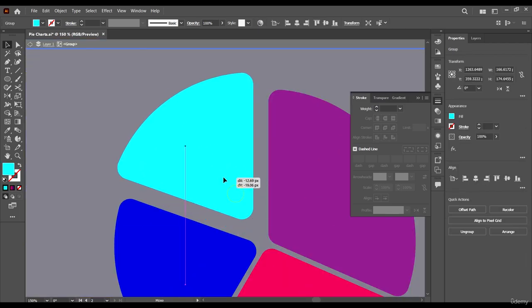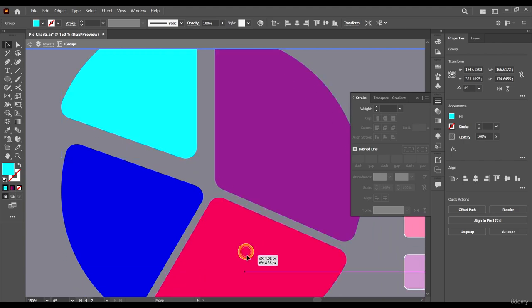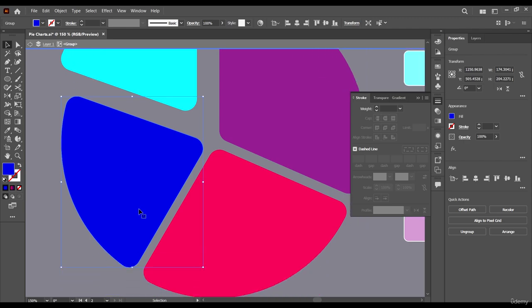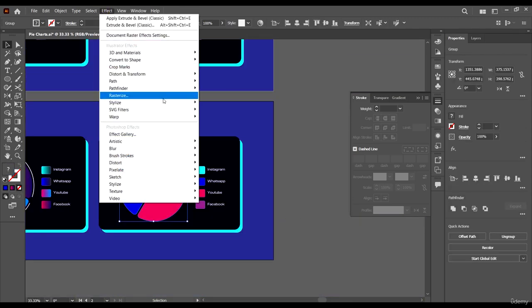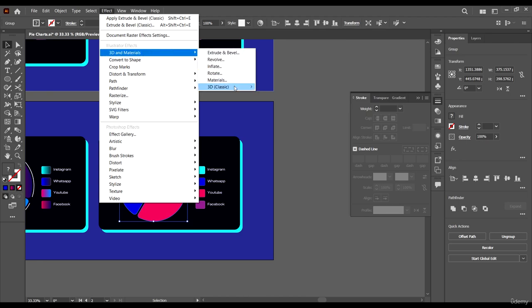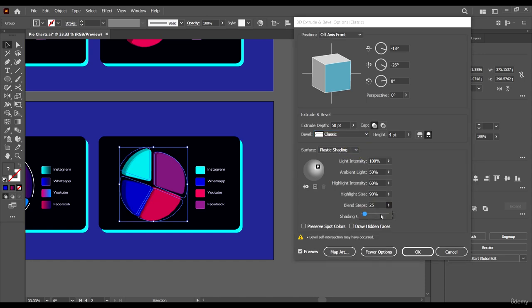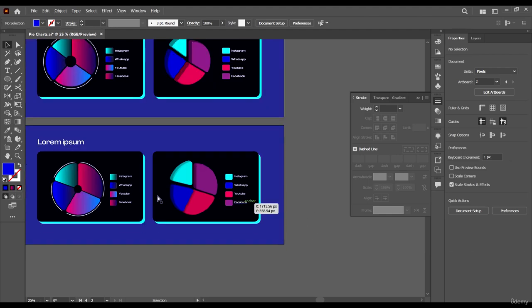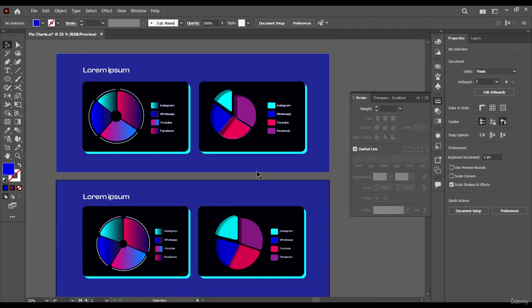What I wanted to do is I wanted to offset them a bit. Okay, and I think doing them before the 3D effect will make more sense. So let's go out and effects and 3D, give it classic, and for steps, blend steps, increase them, basically okay. So here is what you have. We now have our 3D effect.